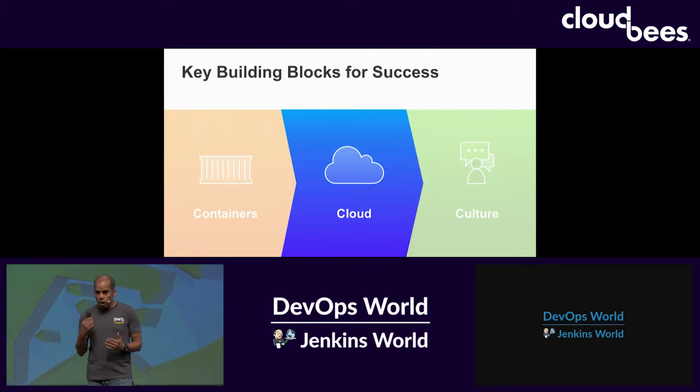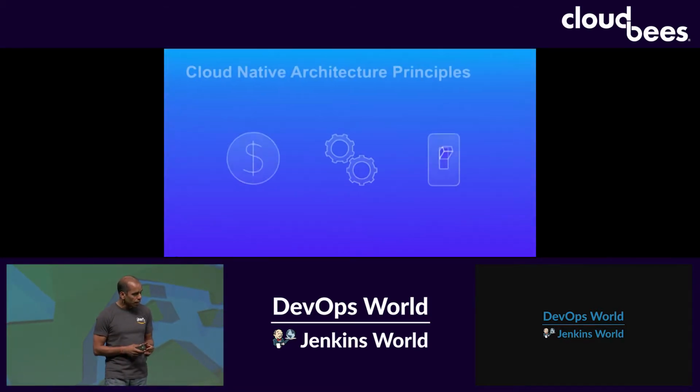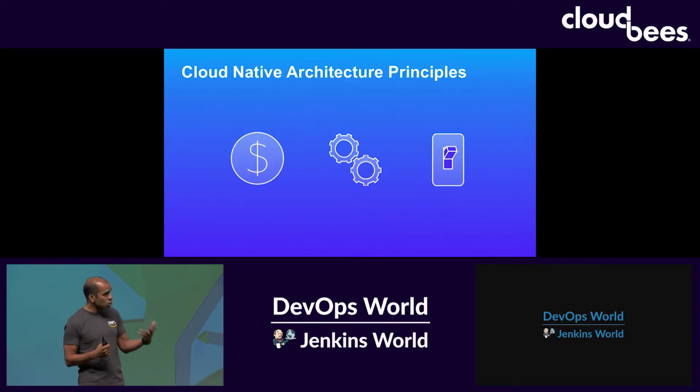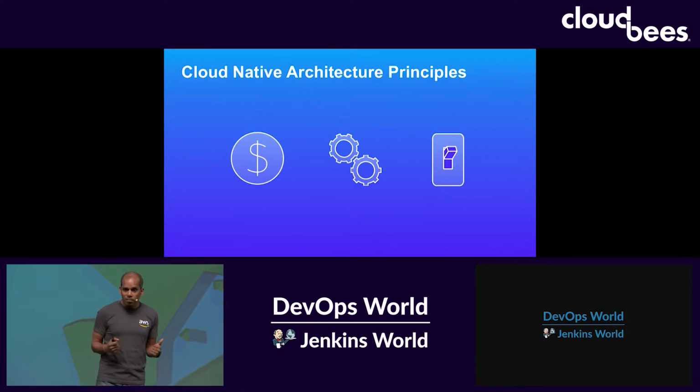Now, let's talk about the role that the cloud plays in terms of building and transitioning your path to modern applications. The cloud really not only allows us to focus on modern applications, it also allows us to look at modern architecture, for example. 3 key principles over there. If you think about it, the first one is really pay as you go. Often you think about the transition to cloud really starts about saving the cost. That's typically the conversation starter. Now, yes, that is the conversation starter, but we really believe that the agility, the resiliency, the availability, the scalability, there are lots of other benefits of transitioning to the cloud.